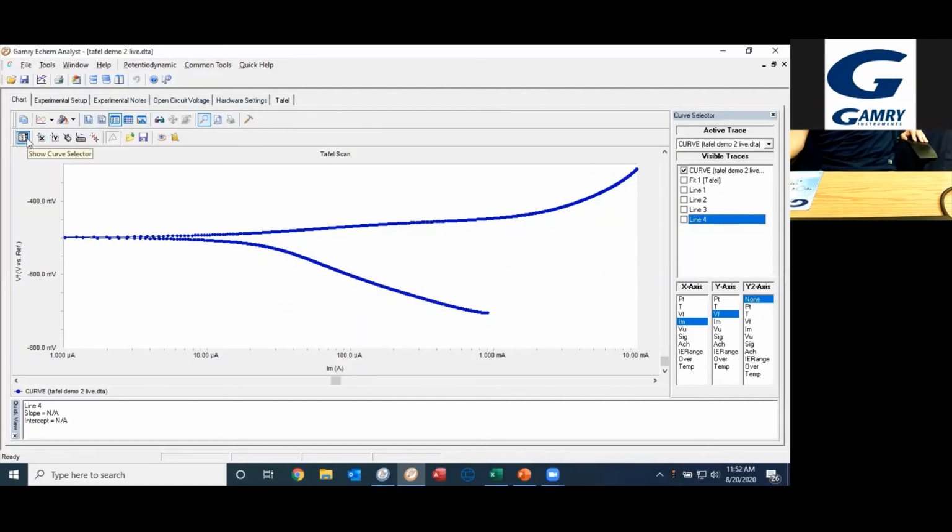As you move around down here, it's going to tell you what these icons are for. Here is select portion of curve using the mouse. This is the one I like to use, so I use it exclusively. I'm going to click on that, and then select the region of the data that I want. I'm going to pick a point here, and every data point from here all the way across is going to be included. So I'm going to pick from there, and let's go to there. This is the data that's being selected, and then I'm going to go down here for the Tafel fit.